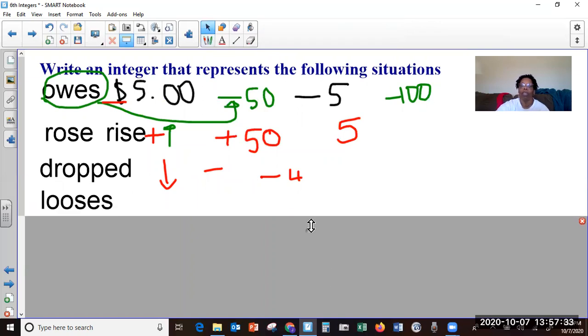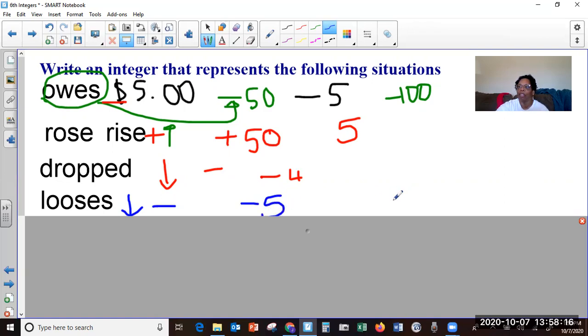All right. How about using an integer to represent loses? Loses, you know, like he always loses his basketball game. Is that positive or negative? Does that go up or down? If you lose, yes, it goes down. So it's represented by, that is correct, negative. So you lost 5 games, 5 basketball games your team lost. How do you represent that? -5. You lost $50 at the mall. Ooh, that's a lot. -50. So loses is negative.